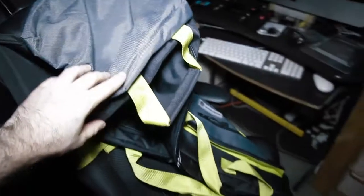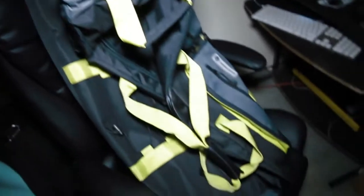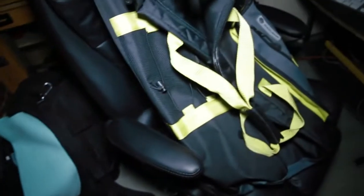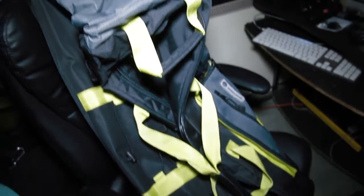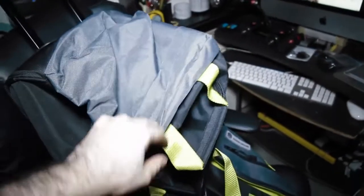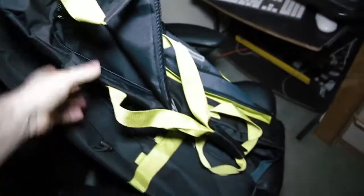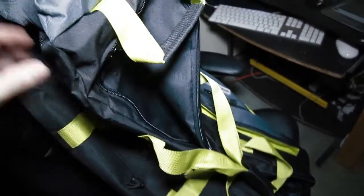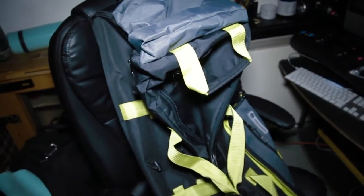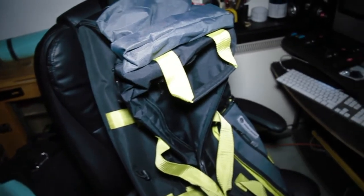For this big one, what I'll do is probably just cut it to size and then glue it to the inside. You might want two of them for a big bag like this — for a little one like that, one mat is perfectly fine. I'll post another video on how to actually glue it to the inside. I hope this was useful, come back soon — tons more cool stuff coming up.